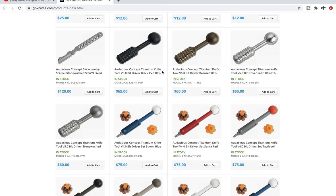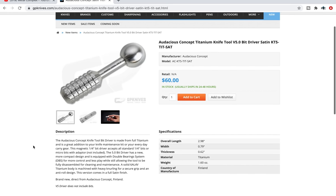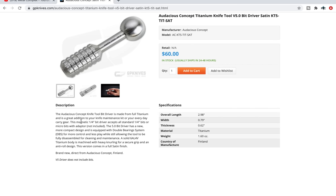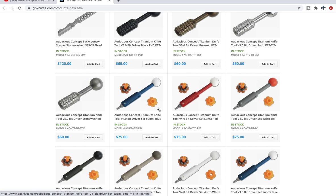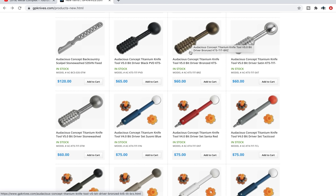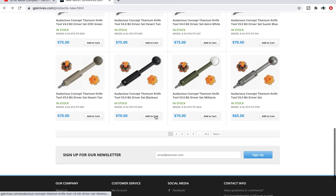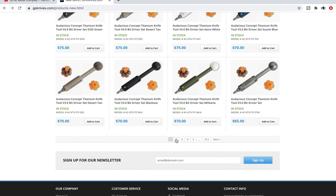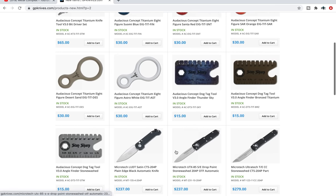The same company actually makes some really interesting drivers out of titanium — they've got a black coated PVD finish. I imagine these are quarter inch bit. I like the idea of a high quality driver. They are expensive, but these are cool. Quarter inch magnetic bit — that's really cool. You guys know I use that stubby WIA driver, and the heavy butt end really helps when you're being careful about how much torque you're putting on it. If you don't want to put too much torque, you can use the upper area, and if you want a lot of torque, the ball at the back really helps. All of us use Torx drivers when taking apart our knives, and some people just want a really high quality one because it's titanium and looks cool.